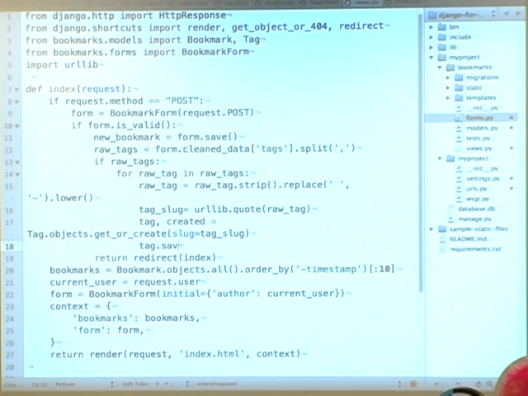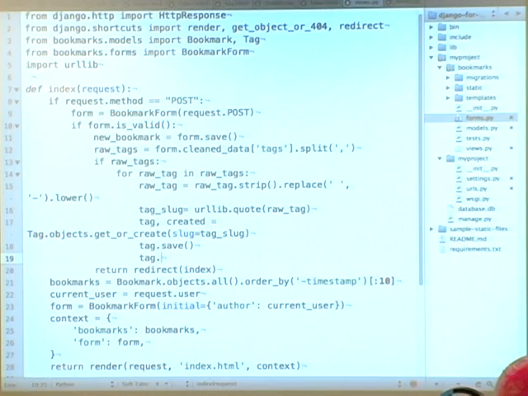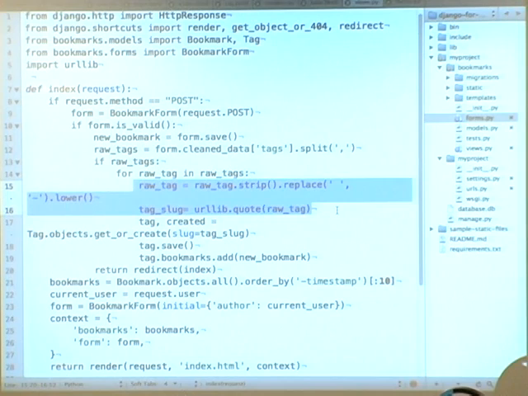Finally, save our tag. And then we add our new bookmark. So now our new bookmark is tagged with our possibly brand new tag, or maybe not. A lot of things going on here. We could have gone without some of this and just been sad if anyone entered any weird tag data that had characters we weren't expecting. But why not?